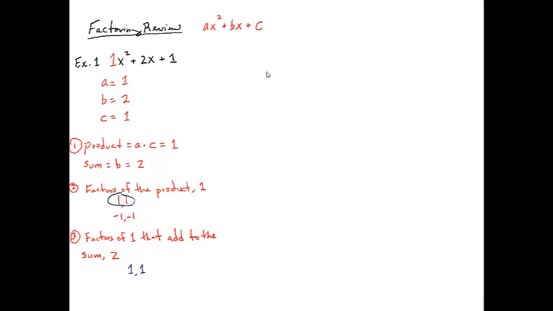Great. Now at this point, we have to ask ourselves, do we keep going and do grouping, or do we stop? Give you a second to think about it. I hope you said you stop. Why do you stop? The leading coefficient is a 1, so you can jump right to your answer. Our factors were 1 and 1, so my answer is going to be x plus 1 times x plus 1, or you can write it as x plus 1 whole thing squared.